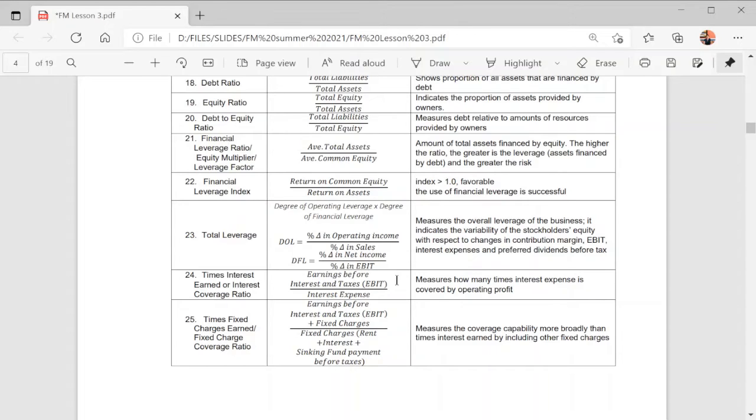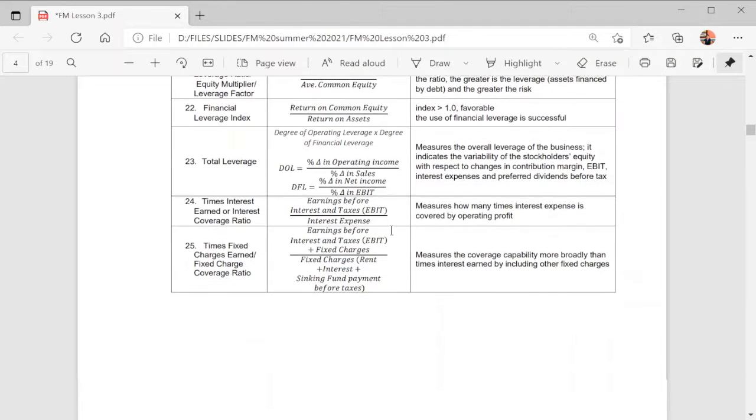What if the EBIT is small? Sometimes it is even less than the interest. What happens after you deduct the interest from the EBIT is it becomes EBT, earnings before tax. That is the basis for your tax, and then net income. So if our EBIT is small and then interest is deducted, how much is left? And then tax still has to be deducted, so what remains is even smaller. So here you can see how many times operating profit can cover the interest expense.